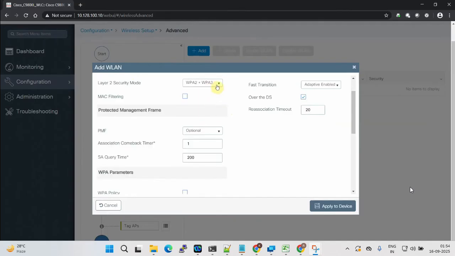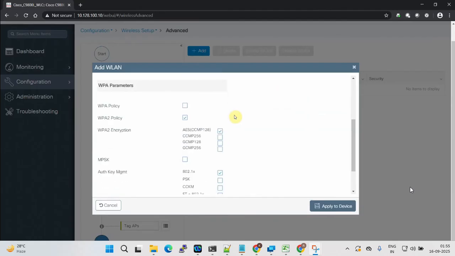If I do toggle that drop-down, it does automatically put my protected management frame section into an optional format. A drop-down is available for disabled, optional, or required. Again, a very important piece of the WPA3 structure, and again, any other type of settings I want along with that. If I didn't care for WPA3, I could move to WPA2, and if I do that, it does not default my management frame section back to disabled mode. So I'll have to do that manually in this design.